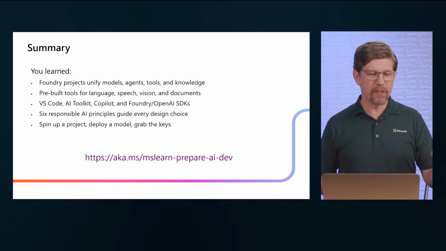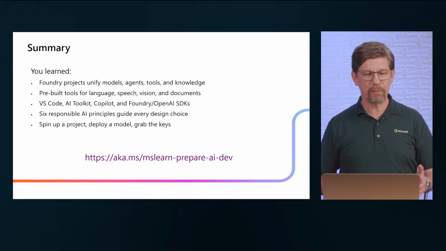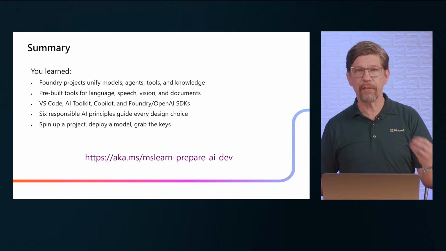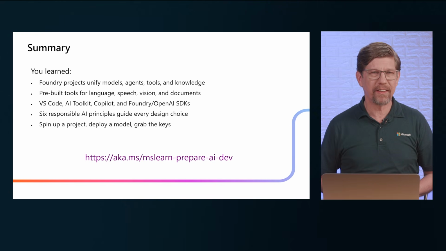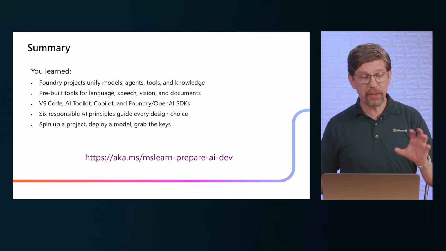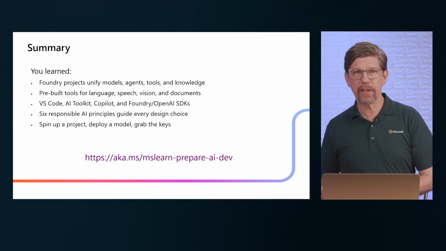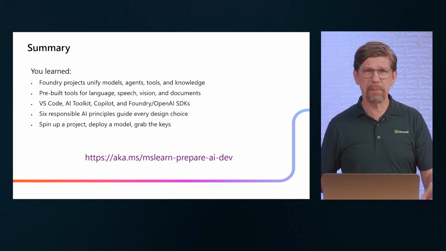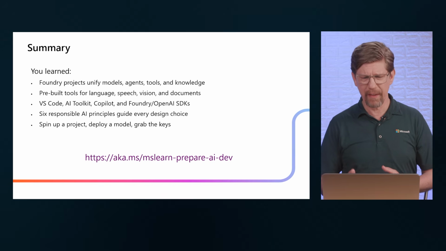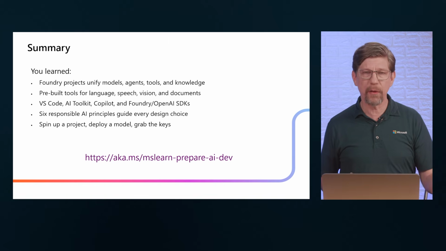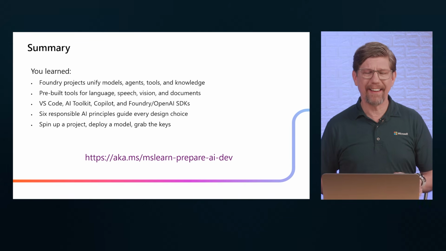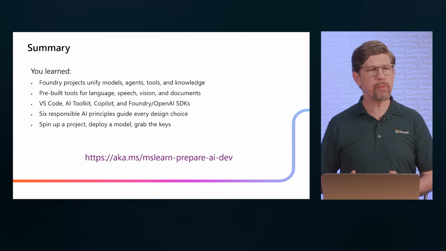So here, we laid the groundwork for everything that's going to be following in this course. We took a look at the Foundry projects and the creation thereof of projects. They are the ones that are going to hold the models and the agents and the tools and the knowledge that we're going to be building on top of for the next 20-some sessions. Included in there are a bunch of built-in tools, language and speech, vision, document understanding, to supplement what some of our generative AI solutions are capable of. Visual Studio Code is going to be our primary tool in this course, using the toolkit and the Foundry, and then we're going to have a series of SDKs, both the Foundry and the OpenAI SDK in this topic. We'll go a little bit further in the next one. And 6 responsible AI principles are going to guide us along the way. We'll spend some time as we tick off those requirements along the course.